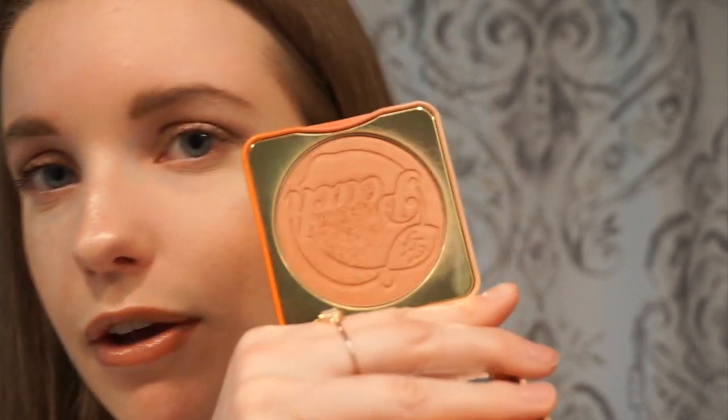The Too Faced Poppin' Peach Blush, and like I said, I don't think this is a fan favorite, but if you're looking for natural, subtle makeup, a blush per se, I do recommend this. I did try this out probably right when it came out, and I did not like it, but now I do, because this is a blush that you can build up like any other blush really, unless it's really that bad. It came out looking really nice on my skin, so I really like that, so that's a win.